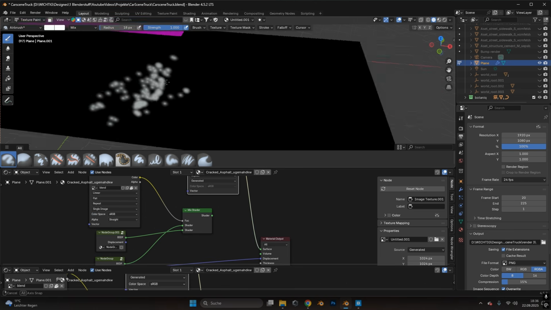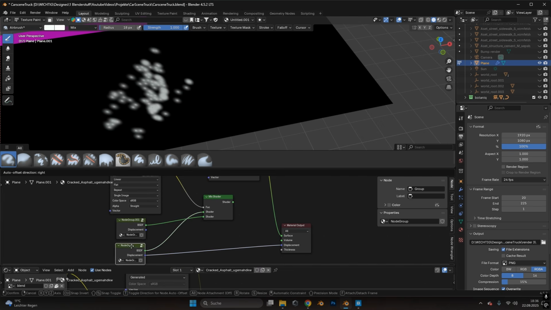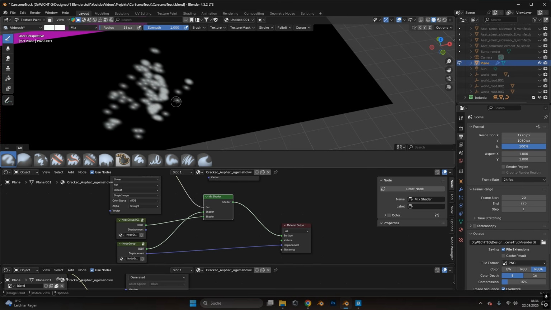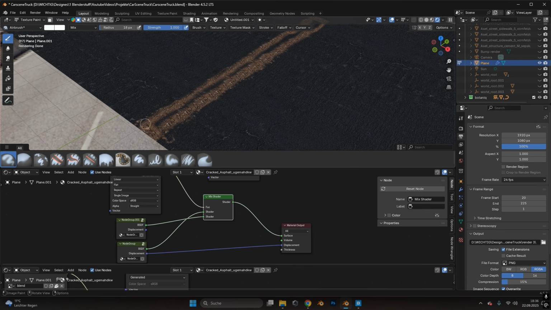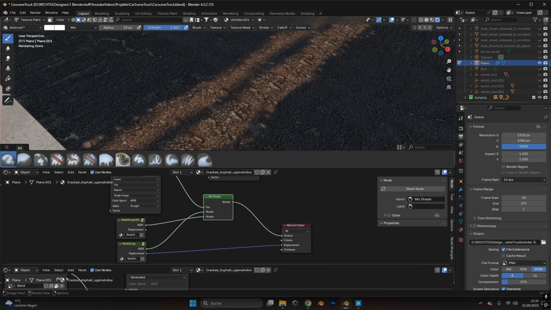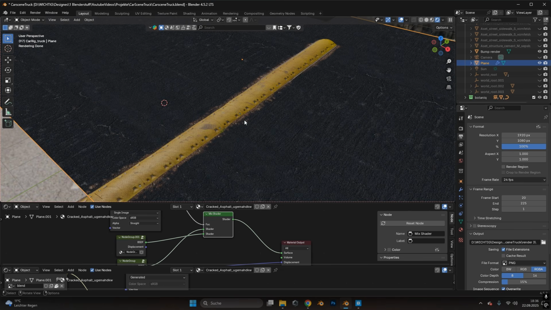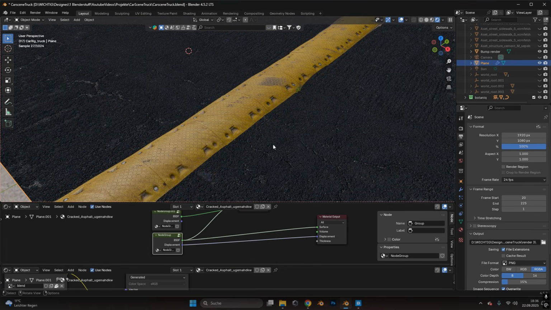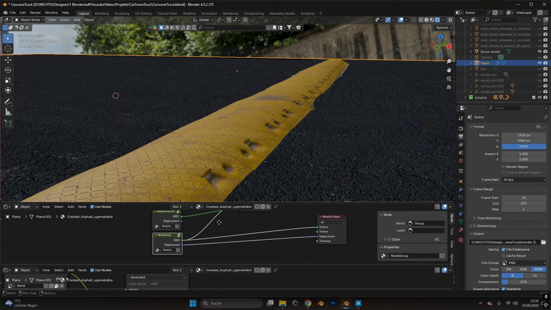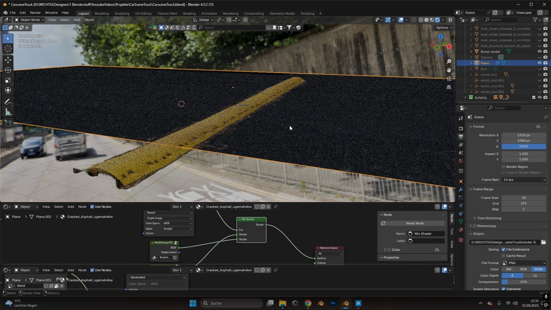And now all the white spots or the white drawings will later be the first texture, and the black spots will be the second texture. And with that technique, I simply could isolate a part of the street that should have a dirt texture. You could also use this for a grass texture with a dirt path in it or whatever. This just helped me to blend this speed bump onto the street, because otherwise it would look something like this, just looks super cut off. And now with the shading thing, it looked more integrated into the street.